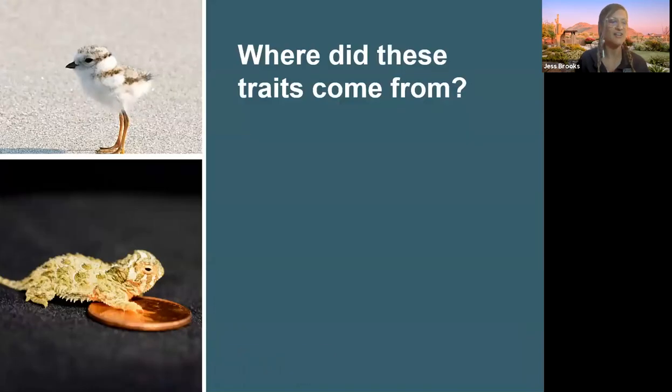So where did these traits even come from? There are a few places, and it happened over time. So bipedalism is one of them. In humans particularly, due to our bipedalism, our pelvises have shifted over time, meaning that women can't give birth to anything larger than a baby's head. Our human brains are already disproportionately large, especially when we're born, which is why a baby's head is so big and round at birth. A quick fun fact, a baby's skull is also soft at birth. The skull plates and soft spots fully form by the time we're between 9 and 18 months old.